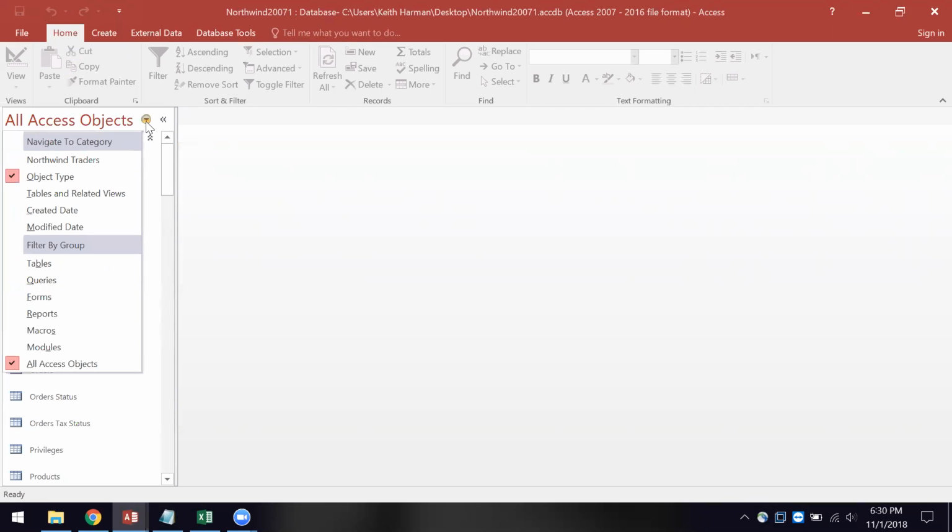We have tables, that's where I store data. Queries, those are where I extract data from the tables. Forms, that's where I input data into the tables. Reports, they're what they say they are. We have some things called macros, and I think we did some of those in here where we just simply copied the keystrokes, and then modules, and that's when you get into some things like Visual Basic for Access, and you do some kind of semi-programming using the VBA tool, and we won't do that in here. We're going to stick with the basic meat and potatoes of a place to keep it, the table, a way to extract it, a way to input data, okay, and reports. Those are the big four.